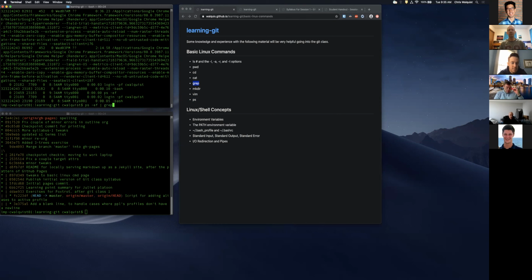That command could be grep. I would type something like this. Grep is short for get regular expression and print. The regular expression in this case is the word Google.